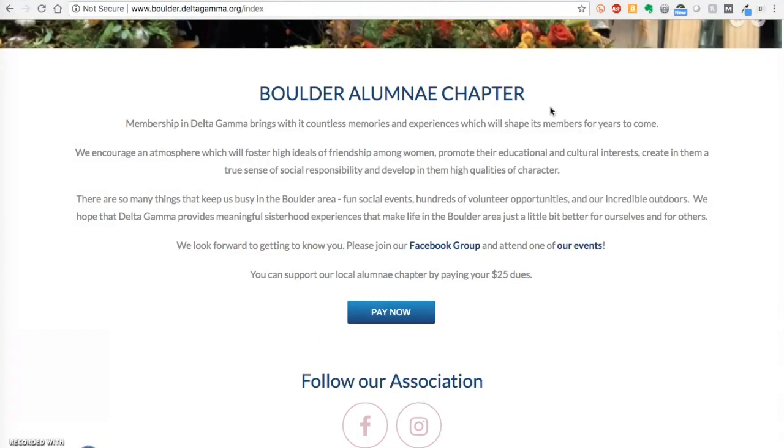Quote: The Follow Our Association on the homepage header is built into the design template that was approved by Delta Gamma Executive Office and cannot be changed. We understand some alumni groups are chapters and not associations, so we designate the difference by displaying the chapter name in a larger font. In any future new design template, we will consult with Delta Gamma on changing that area of the header. End quote.